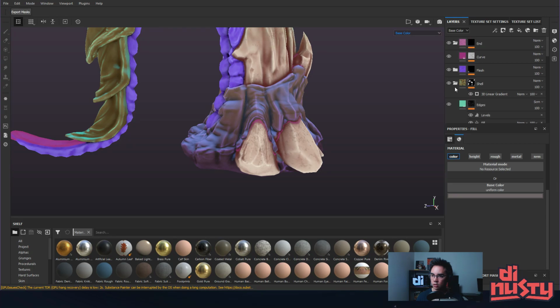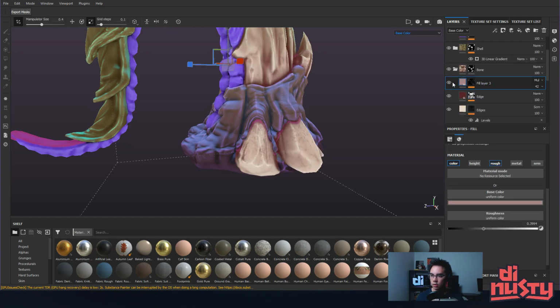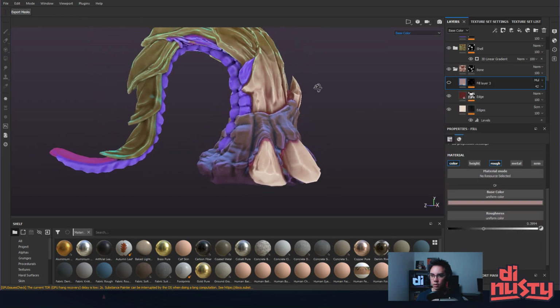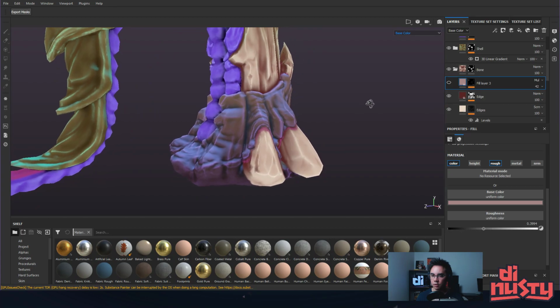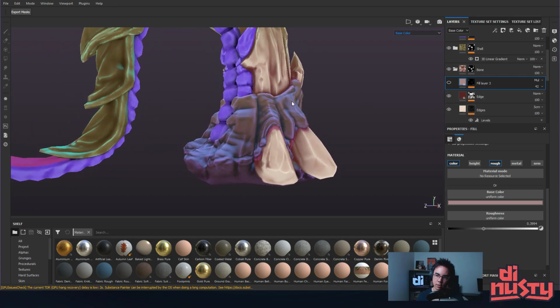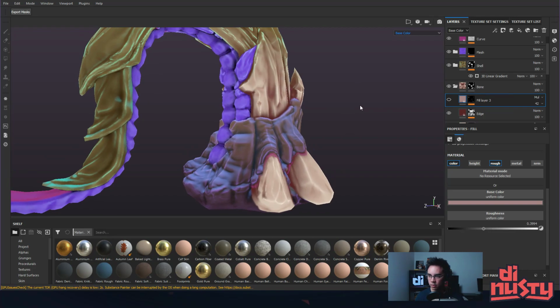So we got the shell. Okay, so this is bone. And what is this one? This is the kind of noise that's coming through. I think for now we will turn that off. It doesn't really fit the look and feel that we're going for. This gradient that's happening here is actually happening to this piece only, so maybe I need to be pulling that gradient out and making it go across everything. Yeah, this is Substance Painter.